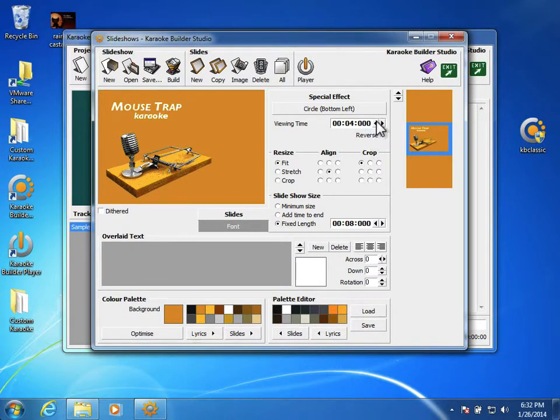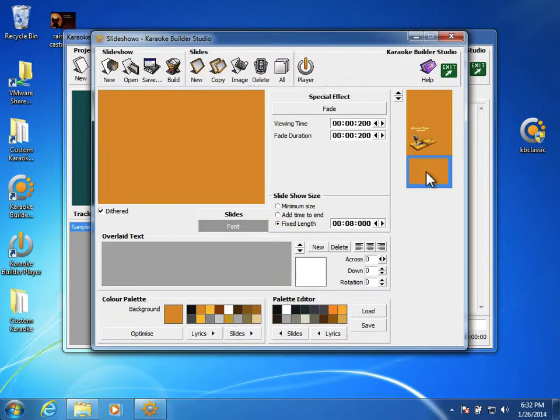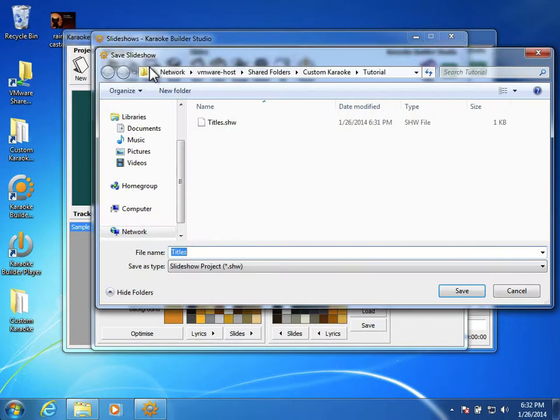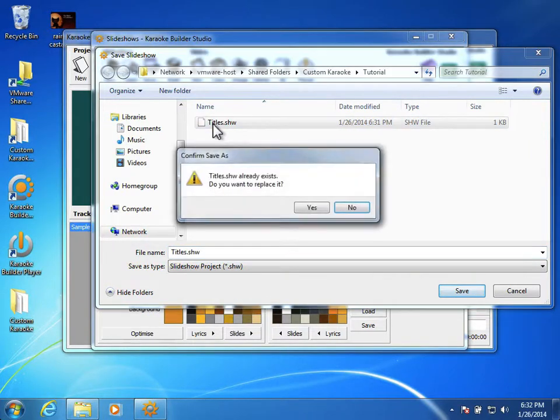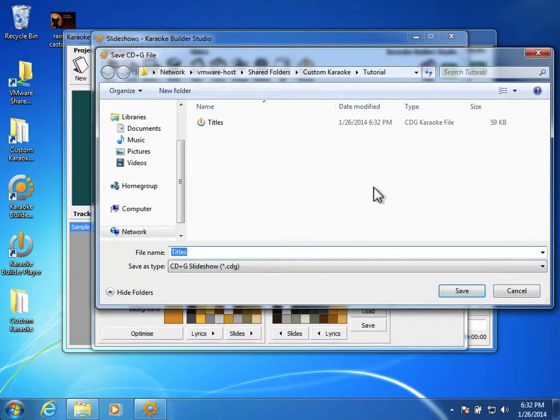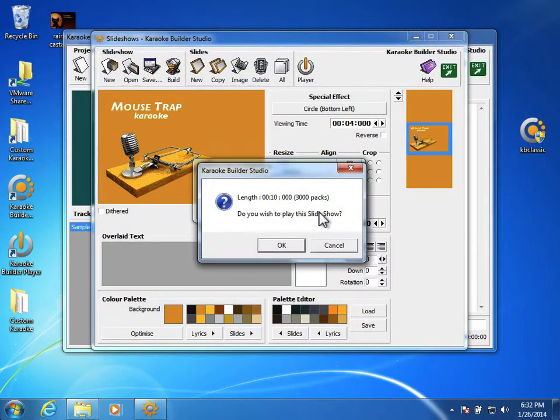Let's go ahead and go back to these lengths and see what we can do. So that's going a little bit more than 8 seconds. So we can choose either to bump this up. So let's go ahead and bump this up to 10 seconds and save it. Still titles slideshow, and we're going to go ahead and build it again and replace the one we had before.